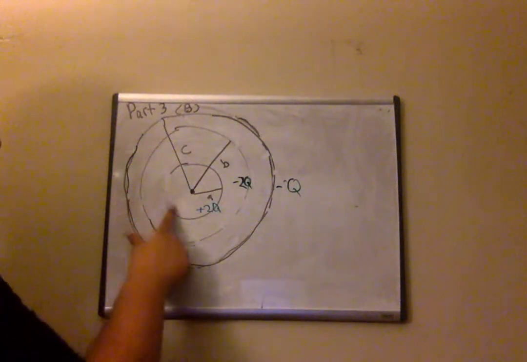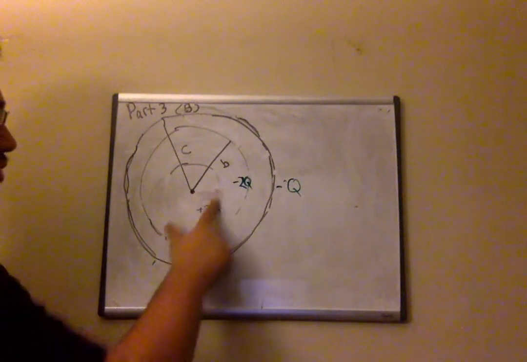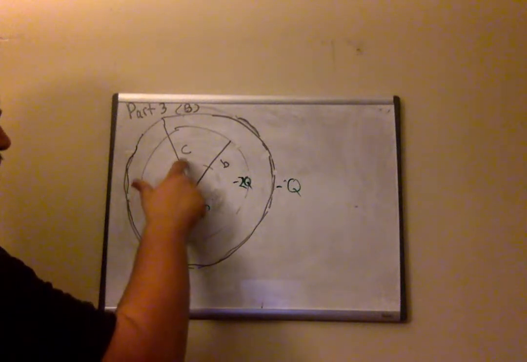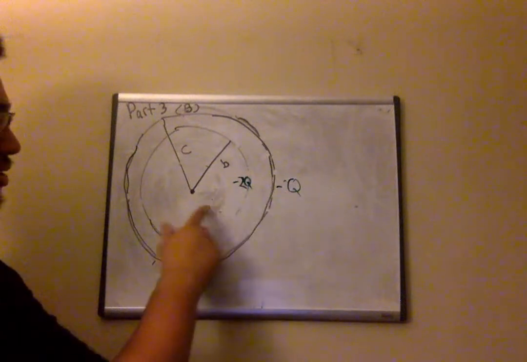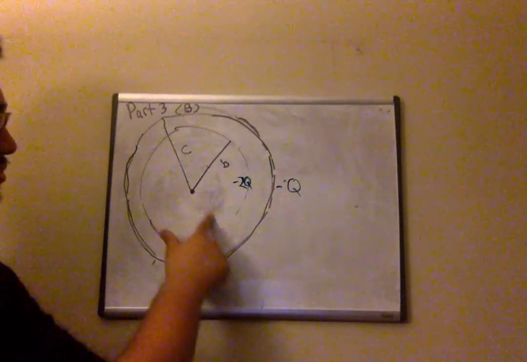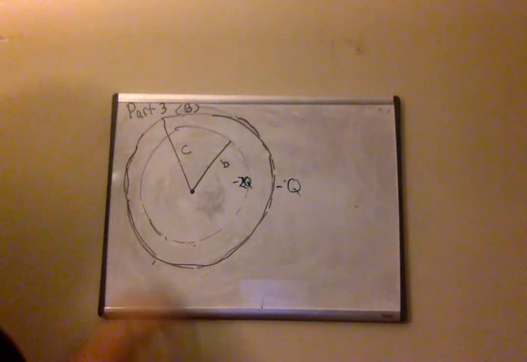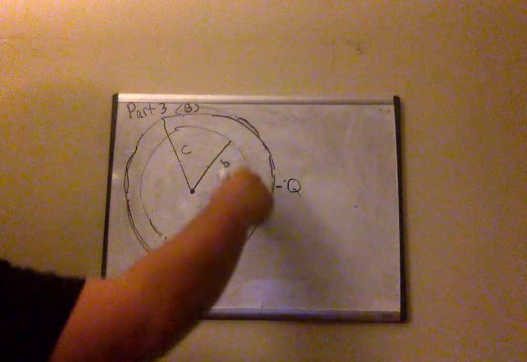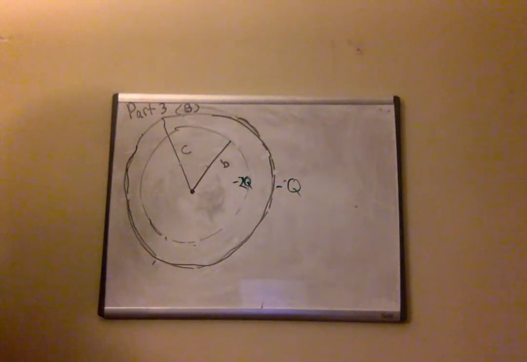So now we don't need this sphere anymore. But just know that the reason it's important is that it splits the overall charge on the conductor on the outside. Okay. So now that's settled, we know that on the inner side of this ring, the charge is negative 2q, and then the outside is negative q, the overall charge.